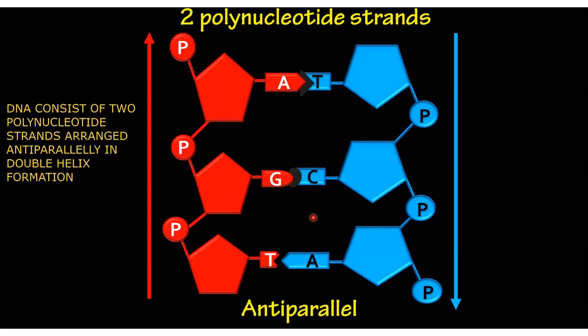Another student asked me a question. When the DNA hydrogen bond breaks, will the DNA become a RNA? I repeat the question. If the hydrogen bonds in here, all of these hydrogen bonds break, this and this is going to become single strand, correct? Because holding them together is this hydrogen bond between the base pair. If the hydrogen bonds break, that means the double strand is going to separate to become single strand. So the student asks, if the hydrogen bond breaks, they become single strand, do they become RNA?